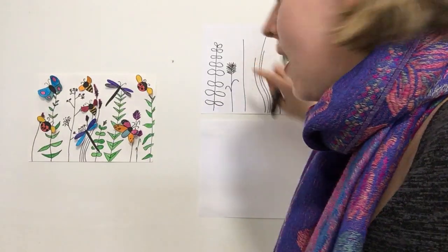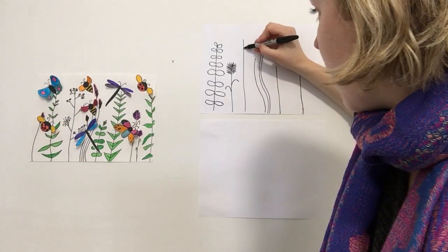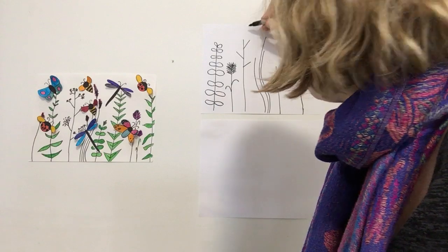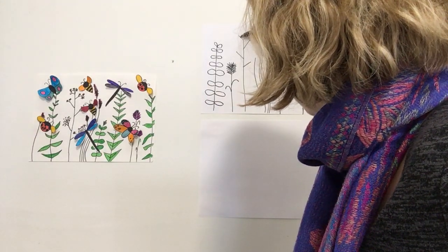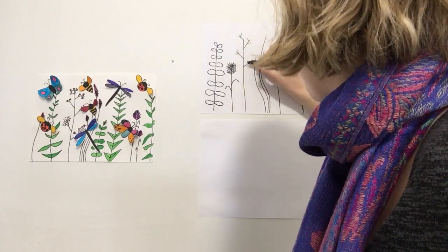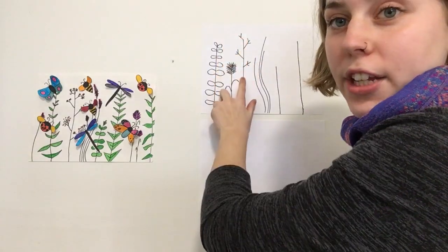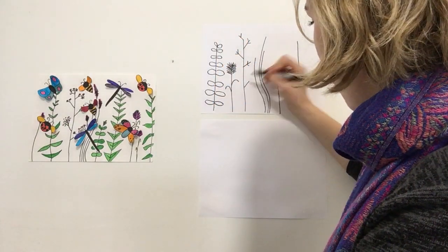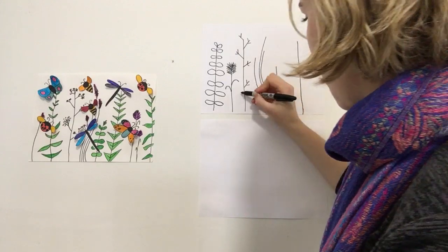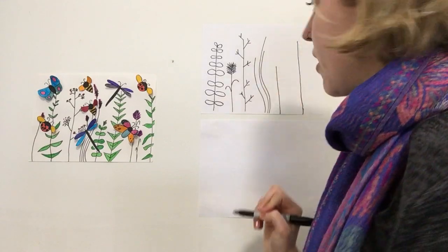Now for this one, I'm gonna make it so it's kind of like a tree branch. So I'm gonna have some other lines coming off of it, just like that. We're gonna make some other little branches on the branches that we just drew. And you can have them go up high, you can have some come down lower. So since there's a space here, I'm gonna fill in some spots. So we want our drawings to be nice and full.